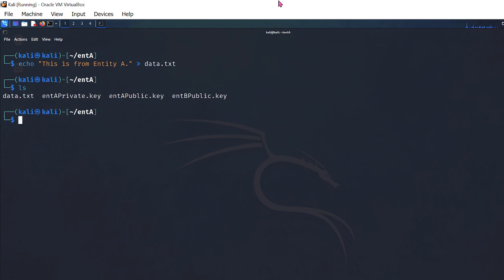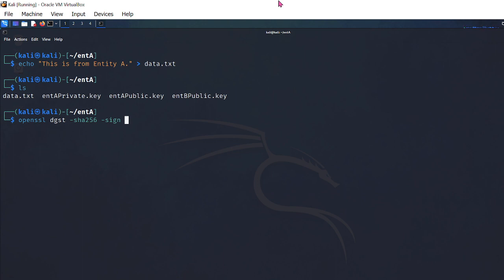So for that, once again we're going to use OpenSSL dgst for digital signature, and we're going to put the algorithm SHA-256. We're going to write -sign to sign the file.